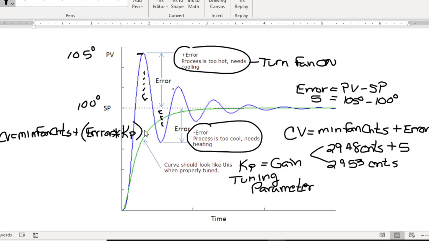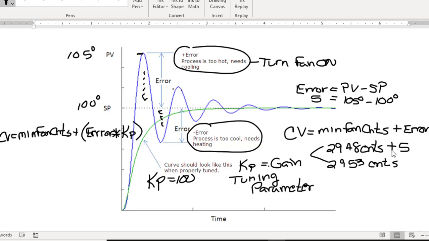Now, what gain value do I use? That's something that can be calculated based on some of the values that we've been recording throughout the semester. Or you could take a small guess. Just for our explanation here, let's use a KP of 100.